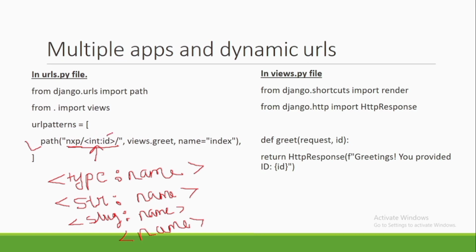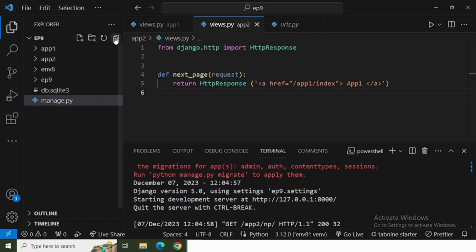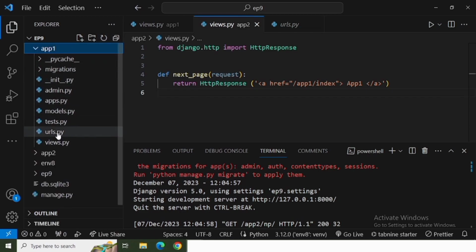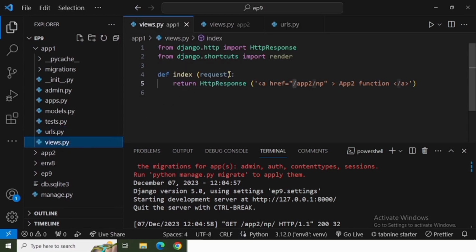I'm going to pass the integer value, and whatever value I pass, I will have to accept it over here. So in the function, one more modification you can see: if you are passing ID, you will accept ID. If you are passing name, you will accept name. And if I want to print, I can print it like this. So let us see practically so that you can understand it. In this project, let us open application 1, and in this URL, let me make it dynamic. Suppose I want to have an integer value and I will be passing the ID. So I am going to pass a dynamic value, and my function should accept that particular parameter.